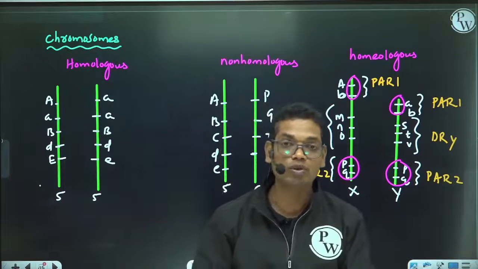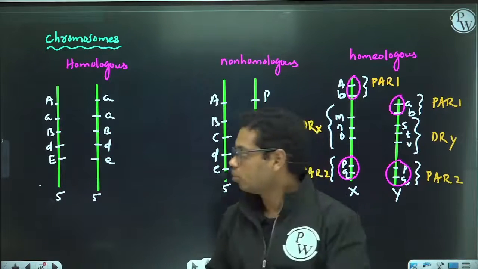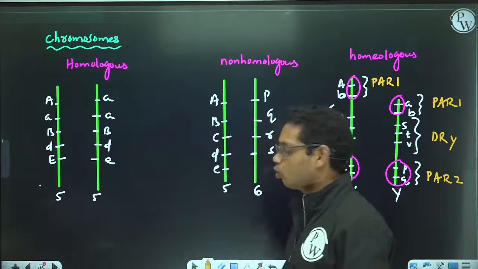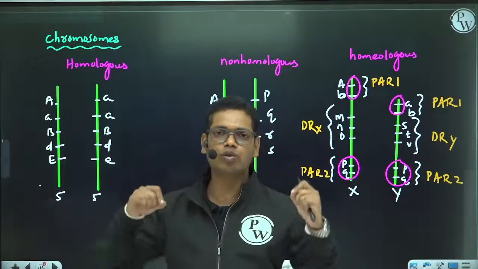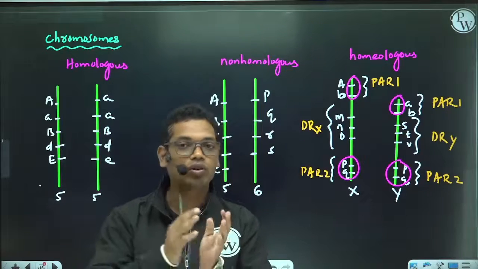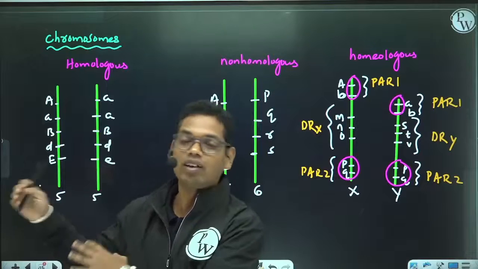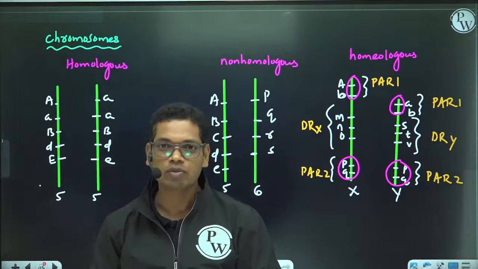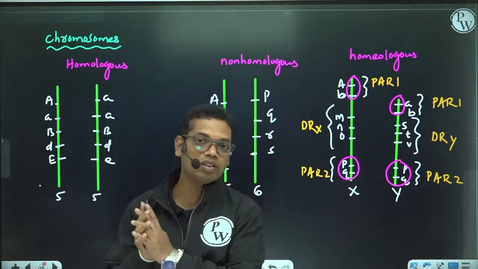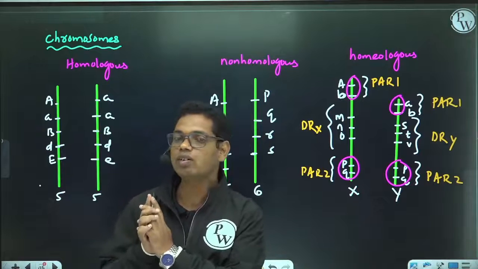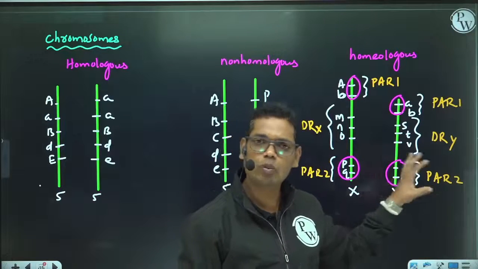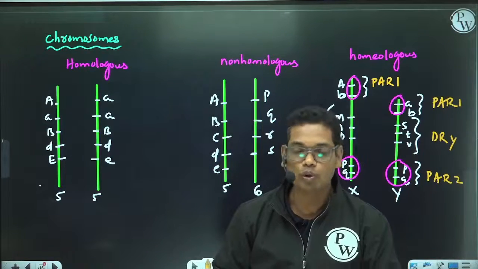So which type of chromosome synapse during meiosis? Both homologous as well as homologous. Which do not pair during synapsis? It is the non-homologous chromosome. Chromosome 1 homologous, chromosome 5 homologous, chromosome 7 homologous. But when I say chromosome 5 and 6, or 1 and 2, or 3 and 4, or 3 and 9, or 3X or 3Y, they are non-homologous chromosomes. Let me repeat. If the two chromosomes have same types and sequence and number of genes, they are homologous. If they do not have same types of genes, they will be non-homologous. If they have some genes common, they will be called as homologous chromosomes.